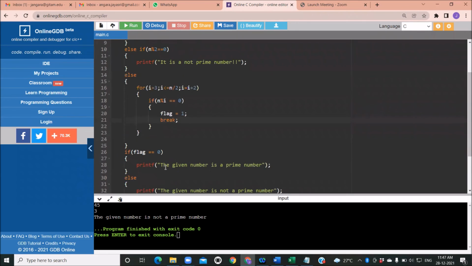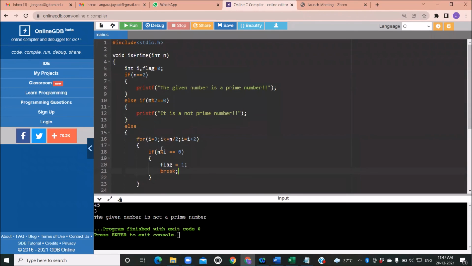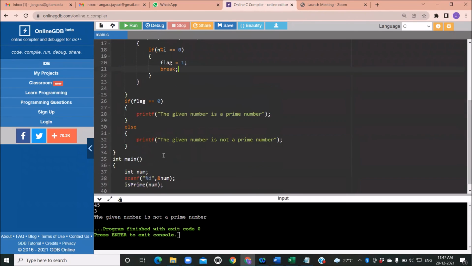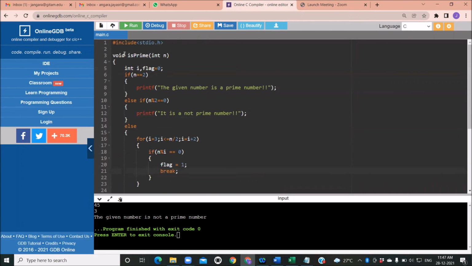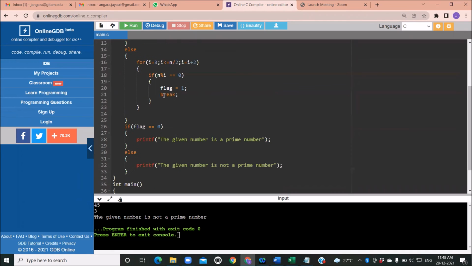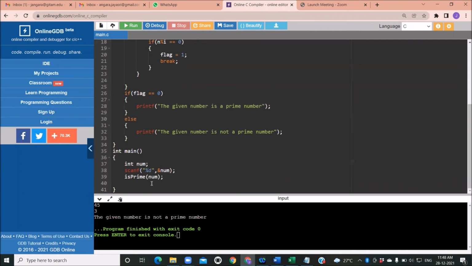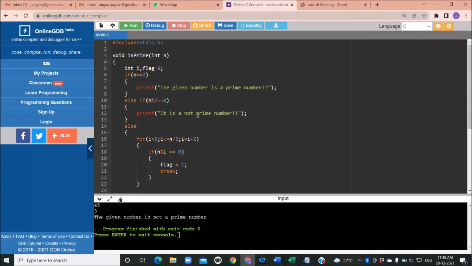What we need to observe is that we are not returning any value back to the main function, so we mentioned the return type as void. int n is the formal parameter, which is not known to the main function, and num is the actual parameter, which is not known to the function isPrime.